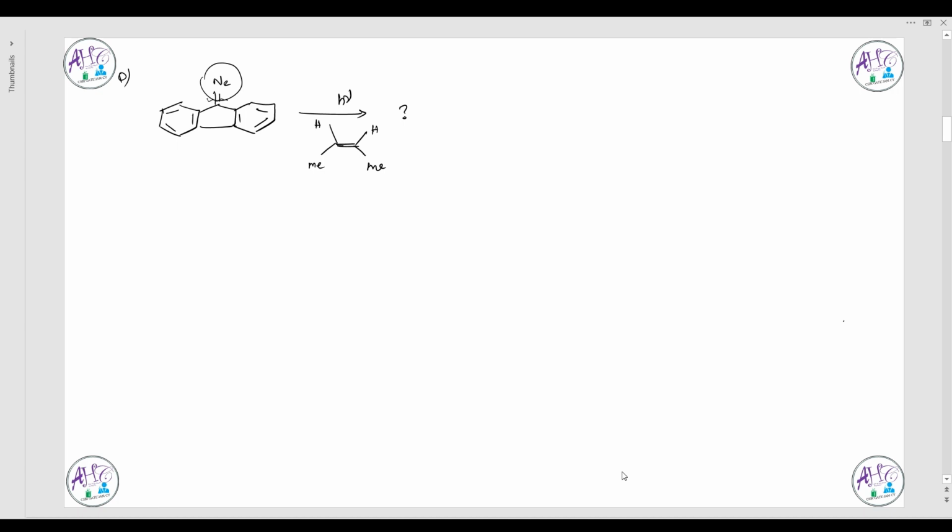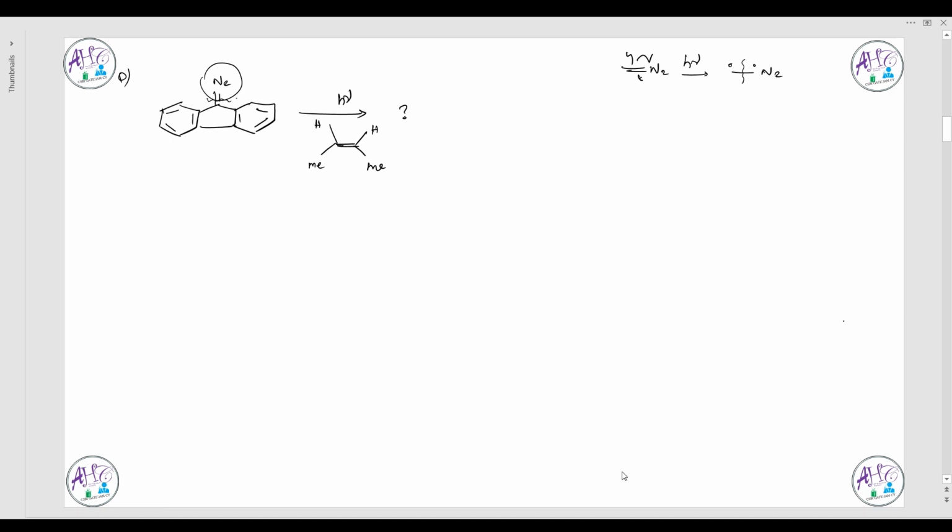This is literally going to break the bonds. So how do double bonds break? In case of your light reactions, what happens to alkenes? Alkenes or any double bonds will homolytically cleave. Homolytically cleaving, this is going to form a radical like this. N2 radical will form.